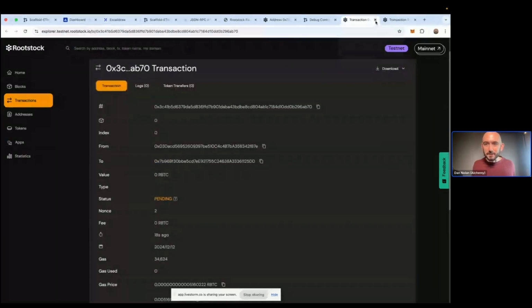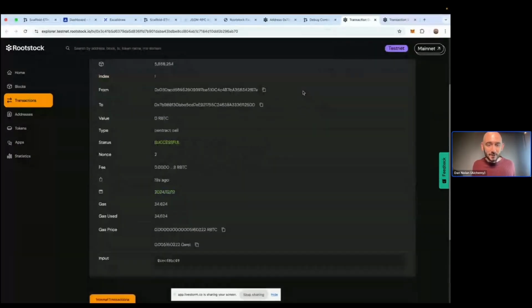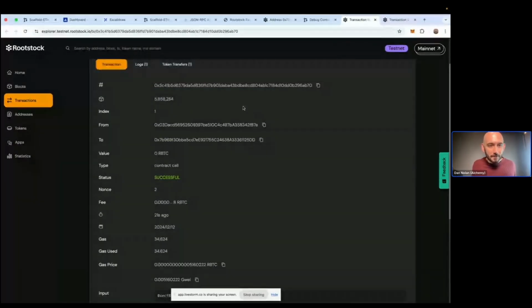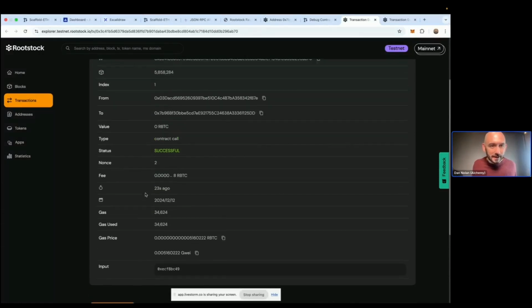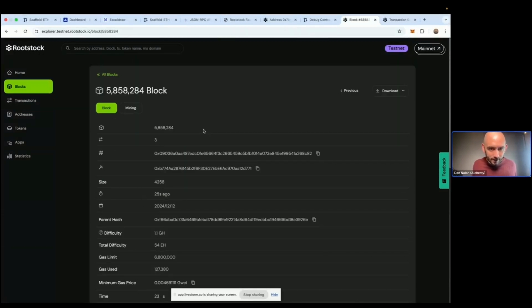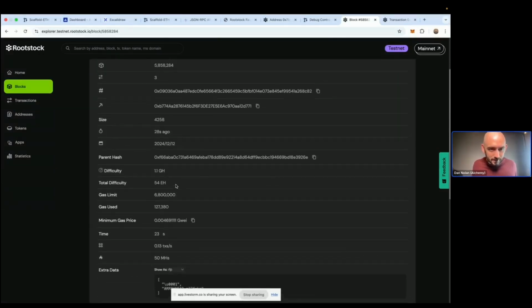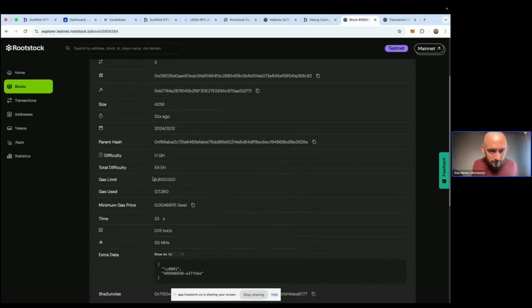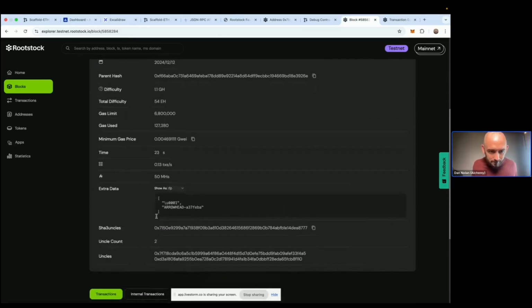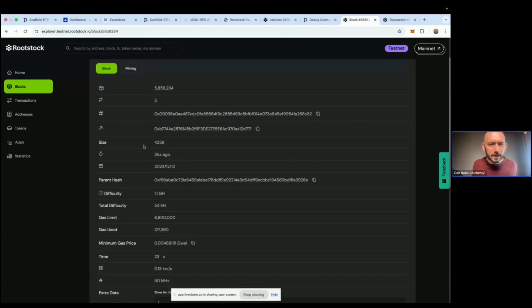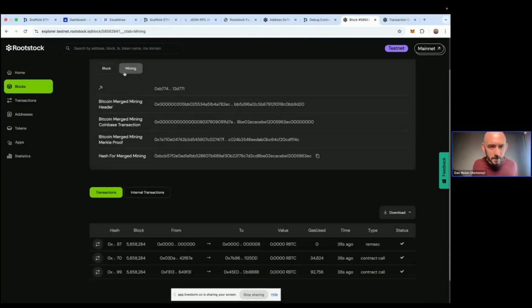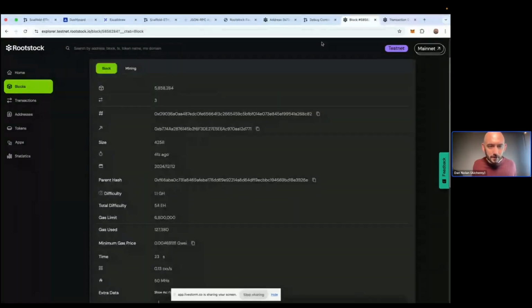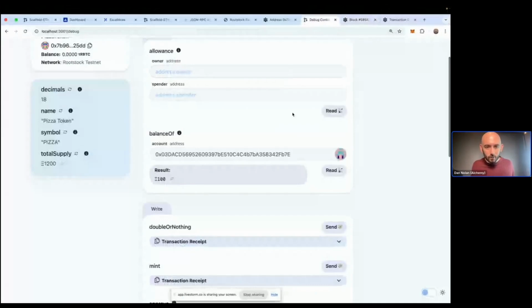Maybe all the timestamps are going to be odd. That would be great. We didn't even test this contract, so maybe there was a bug in there. But let's see what the timestamp is over here. Can we see it on the block? So here's the block, right? And the timestamp. Does it say the timestamp? I don't see a timestamp, unfortunately, unless I'm missing it. Maybe mining information? No. Okay, I don't see it. So we're going to have to look in the UI to see whether or not we did it.